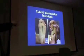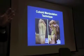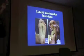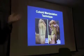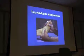You just divide the foot in half, put in a medial to lateral pressure and just walk the foot around it, and the cuboid will just ease itself right into place. And for the talonavicular, the posterior tibial, the peroneal muscle, just put your thumb there and gently walk the foot around it, and it goes right into place. The foot is numb. There's no resistance. It just moves into place.